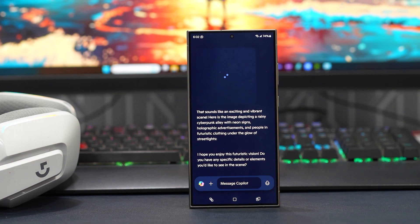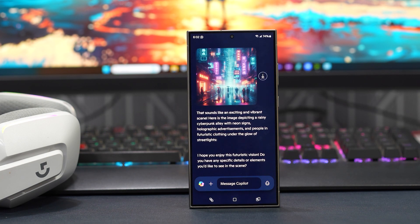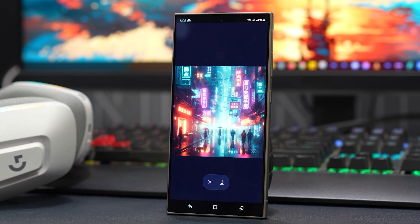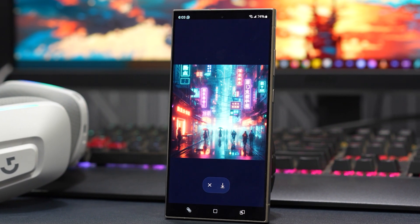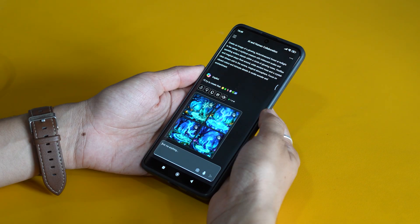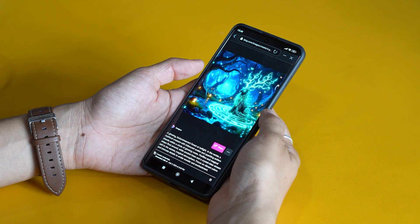It's also super helpful for practical tasks like checking my spelling and grammar. I'm not the best at catching typos, so I'll upload proposals, emails, or contracts to Copilot, let it polish everything up, and then confidently hit send. A recent highlight for me was during a last-minute pitch — I needed an eye-catching slide to grab attention. Copilot helped me create an image that perfectly matched my vision, and I used it to refine the text on the slide. It saved me so much time and stress.